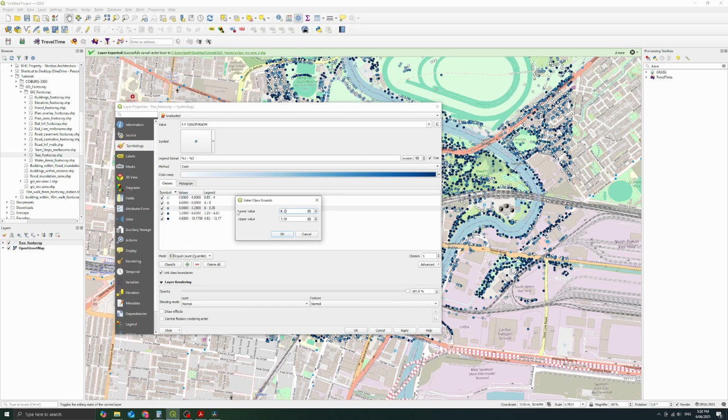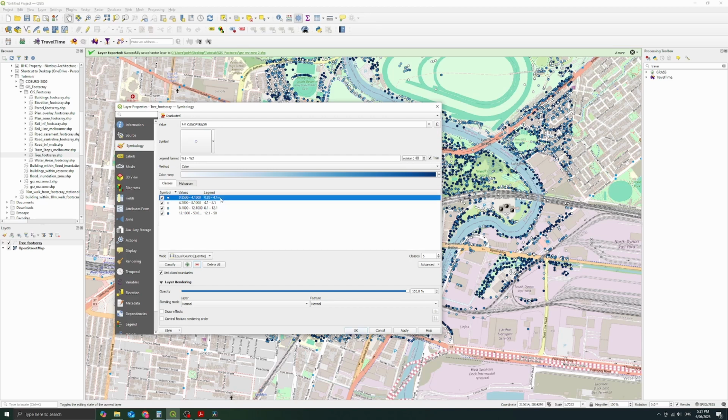Adjust this layer so we're not having overlapping information.